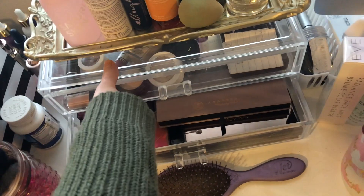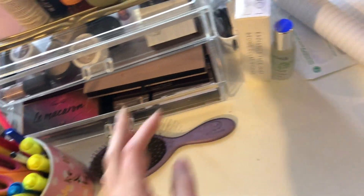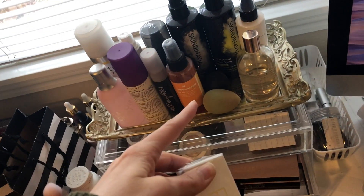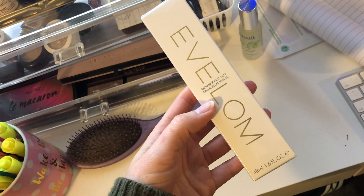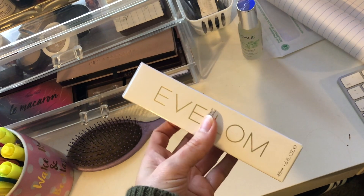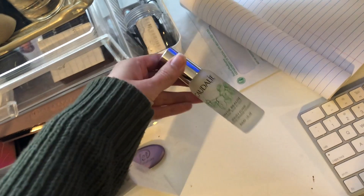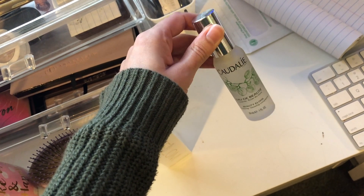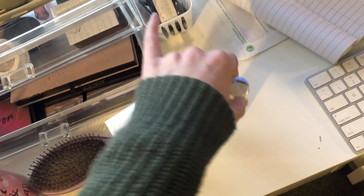My setting sprays and little makeup organizer that sits on top — I have some new products I need to test. There's my little jar with pens and stuff. I just got a couple of new products that need to be put away, but I have to make room because they're more setting sprays, and my setting spray organizer is very full. I got both of these from Octoly — actually, this one is from Eve Lom. It's called the Radiance Facial Mist. I'm really excited to try this because I've never tried anything from this line and it is a very expensive line.